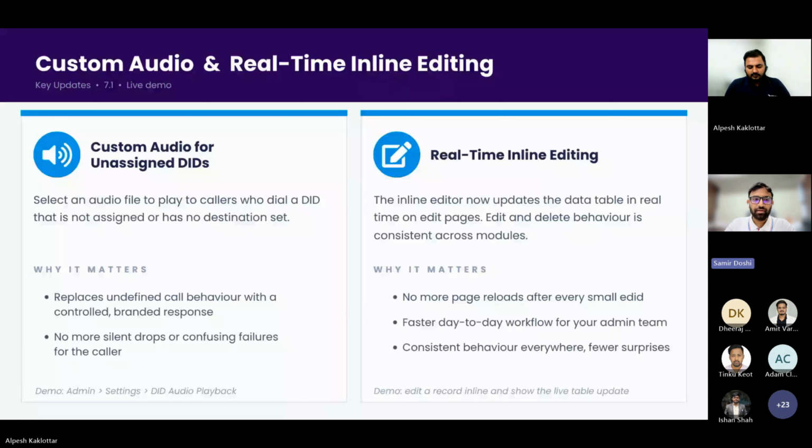Many times we have seen customers just change the values and not click on the save button, and then that information disappears. So we have enhanced that functionality. Now you can do inline modification in a couple of modules, and the system will automatically save that information in the database rather than you clicking on a save button. That functionality will help them save the information efficiently.